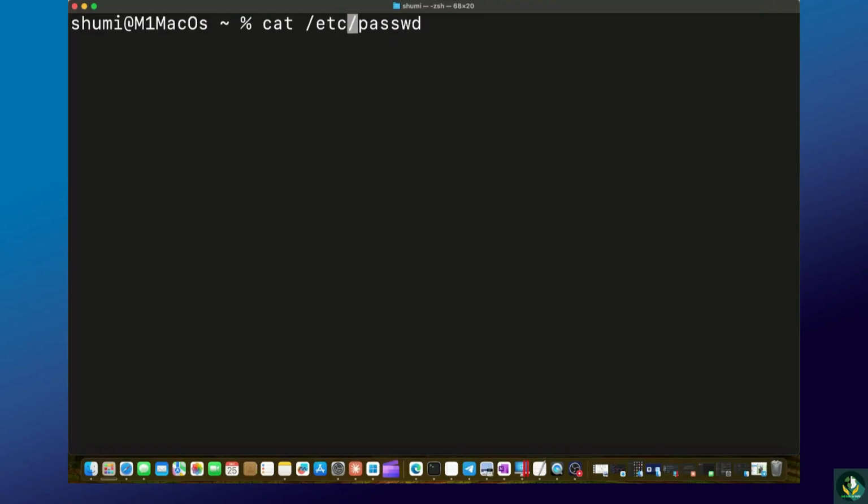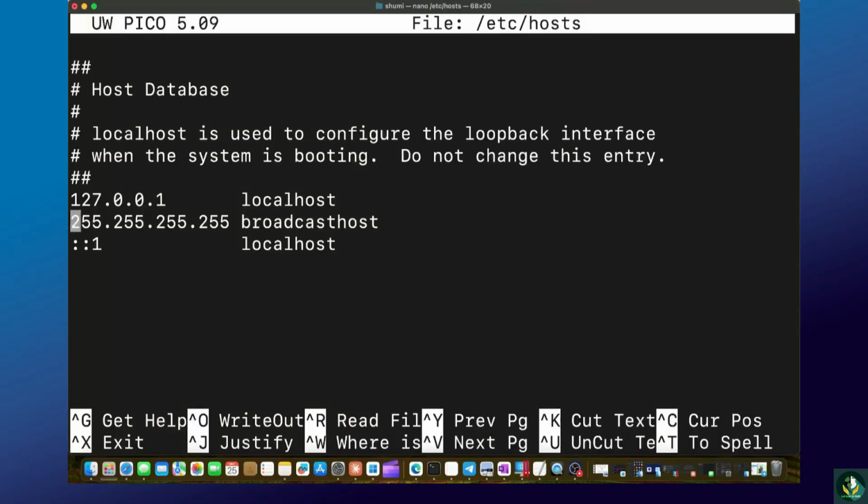For this, I'll need to run the following command: nano etc hosts and add some contents here. For instance, 192.168.1.123. That'll be nuc12 PC.